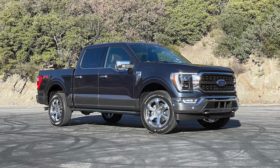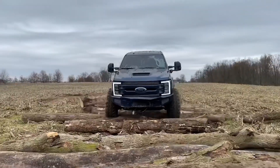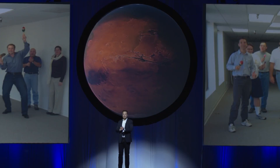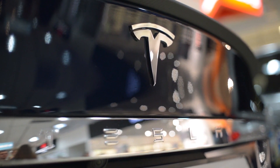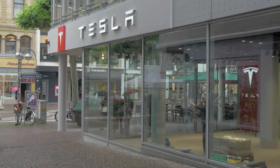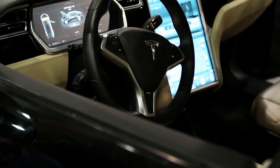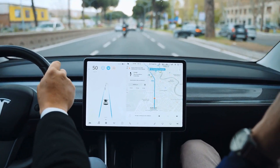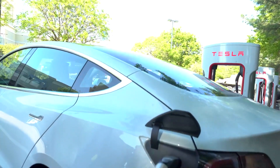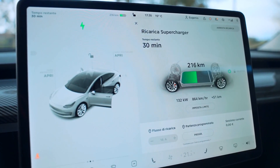Tesla wouldn't be Tesla without missed deadlines and elusive products. With the company valued at more than $730 billion, it hardly seems to matter. If your whole bull case rests on terminal value anyway, then shifting cash flows a few cells to the right hardly makes much difference. Tesla's valuation never has had much to do with the numbers other than those on the trading screen.